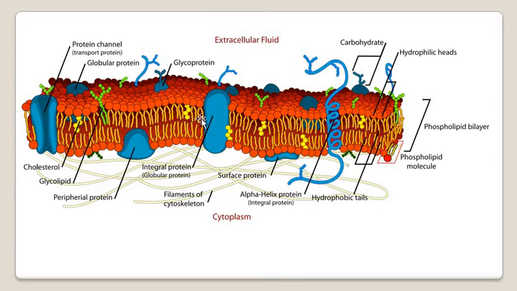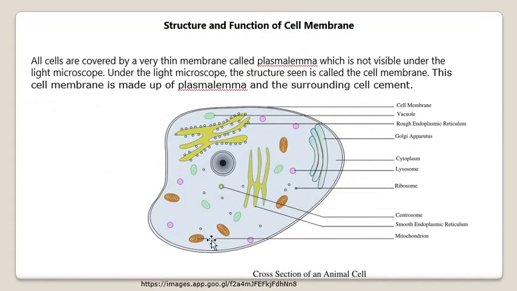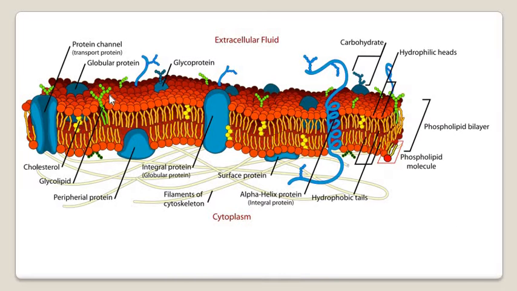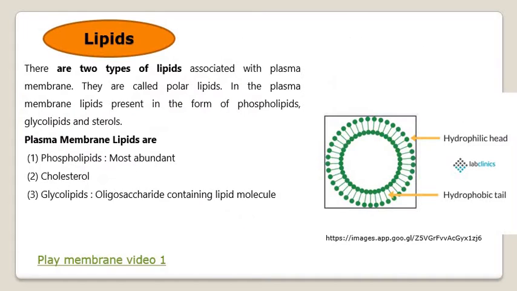If you see the plasma membrane, this is what? A plasma membrane present around the cell. Okay, so this is what? An animal cell, and this small layer you are seeing on the outer side, the boundary layer, is said to be the plasma membrane. It is further magnified here, and this forms a core which is hydrophobic, water hating, and doesn't allow water to cross the plasma membrane very easily. Let me show you the video so that we'll understand the mechanism very easily.